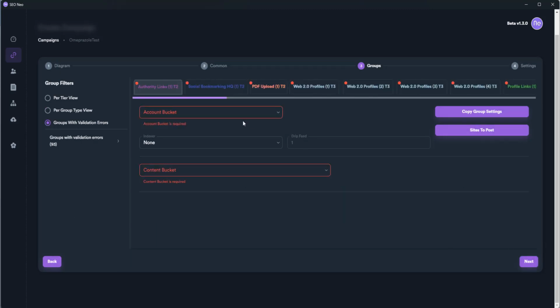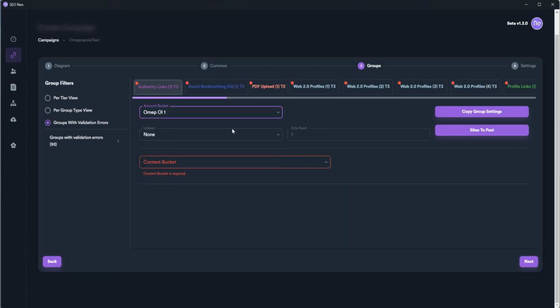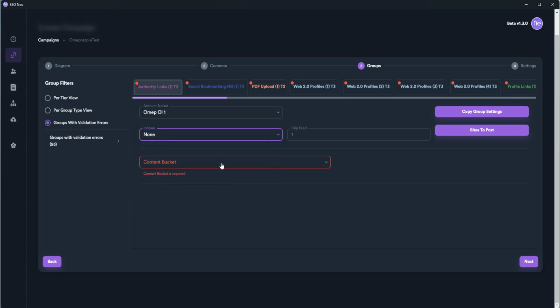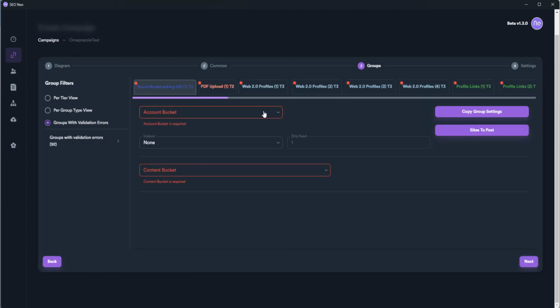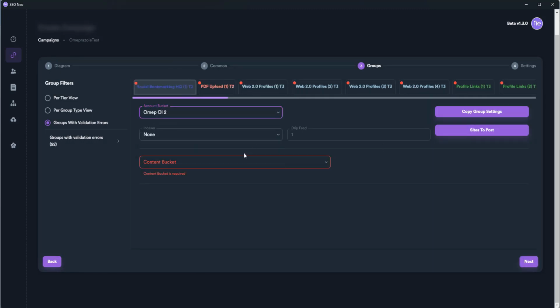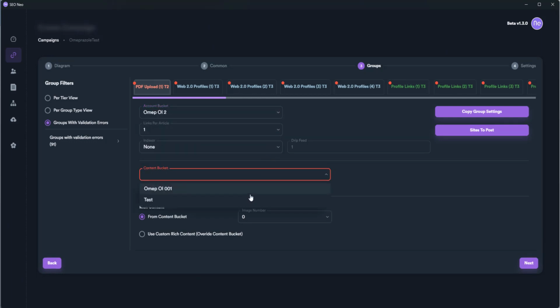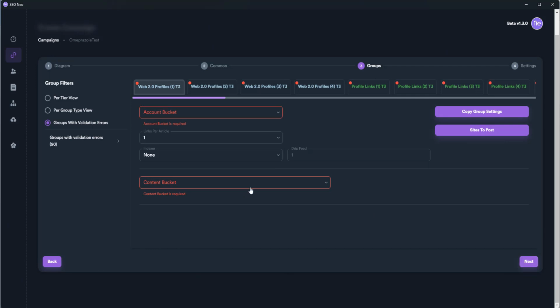Click on next. I don't think I've got anything turned on at the minute for the indexer. Next. And you just got to go through these, just one at a time, right?